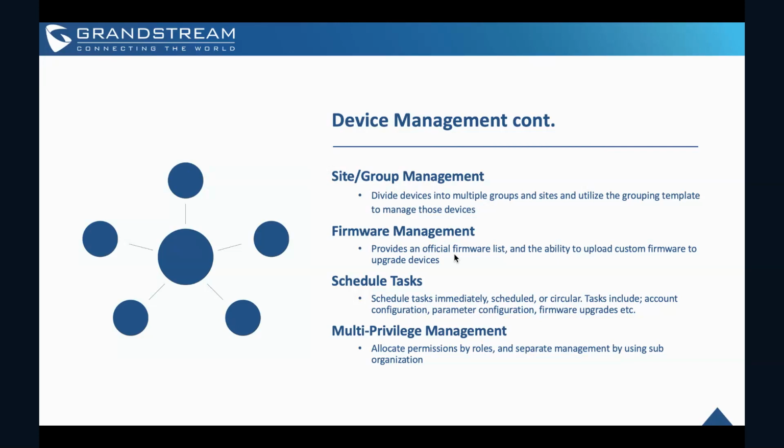So we can schedule tasks to happen immediately. We can do it right now. We can schedule it. So let's say you're doing a firmware update. You might want to do a firmware update at 2 o'clock in the morning while everyone's at home, in bed. You've got free reign across the network, or even on a weekend, if they're not working on the weekend. And you can have all of that go through. So you might want to do your firmware updates then. Or you can have it circular, so you can do it one device after the other, instead of necessarily trying to push it out to all the devices at once.